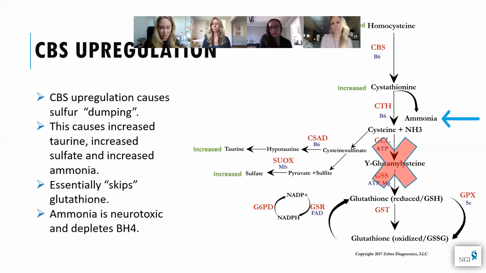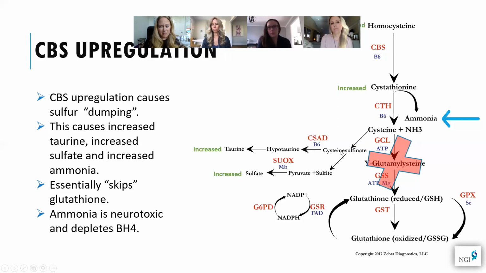Now that sounds kind of gross, but remember how we talked about the GI issues? It's one of the reasons we call it that. But it also biochemically dumps this. So we have increased cystathionine, increased taurine, and increased sulfate, which is the sulfur dumping aspect. Without going through the complicated biochemistry of all of this, just understand that as we push through this pathway, we're also pushing down through here.